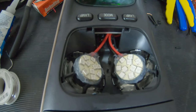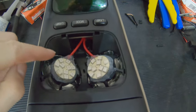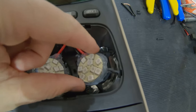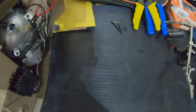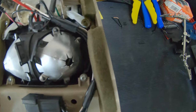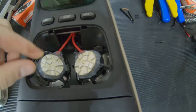It is a couple days later. As you can see, I have used this clear silicone and kind of created a floating, almost like a mount here and here where the original halogen style ball used to sit. Like I said, I did this conversion 8, 9, 10 years ago. So this is the remnants that I'm working with of the original console piece. I just floated these in the place of where the bulbs used to sit. It's not a great mount, but I think the silicone should hold up with the heat.